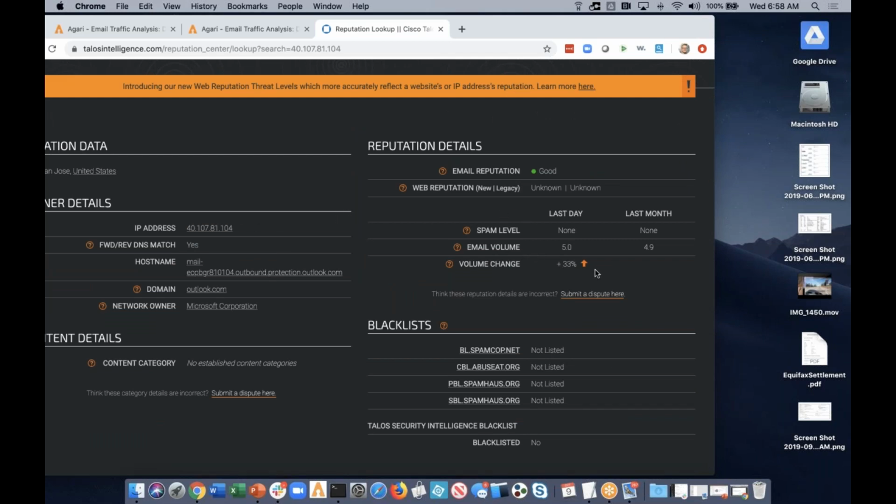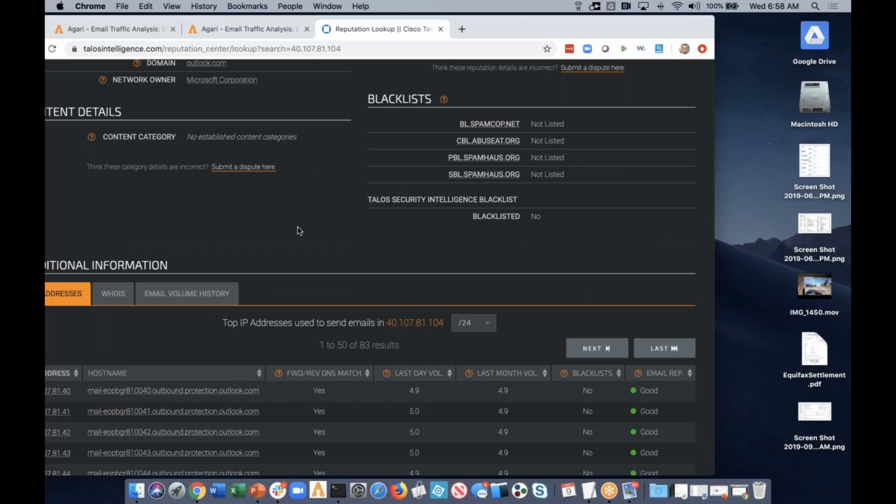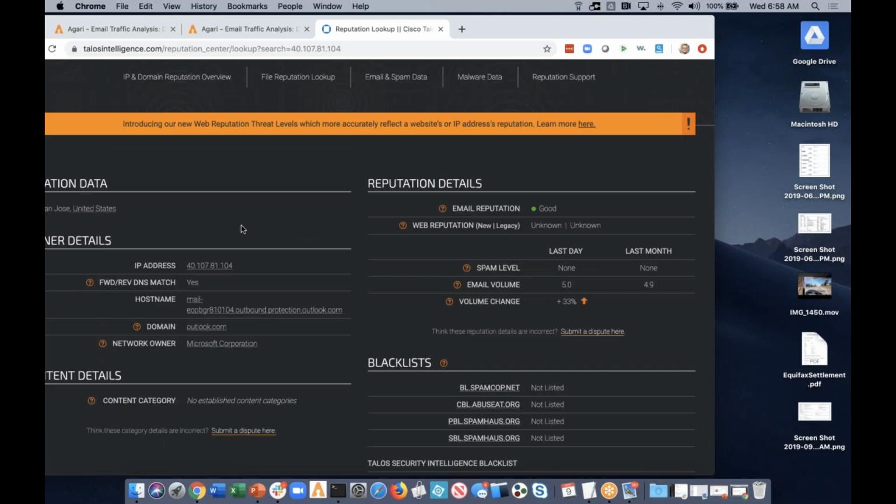They don't directly give me that sender-based score, that 3.5 that we saw before, but they are giving me a lot of information about that particular IP address. They're telling me that its email volume is a 5.0 on, I guess, I don't know what the exact scale is. That last month it was a 4.9. That's a 33% increase.